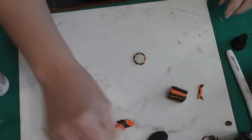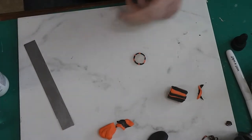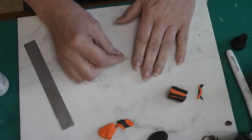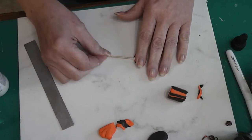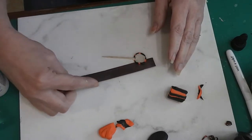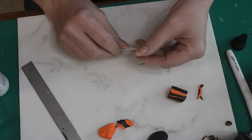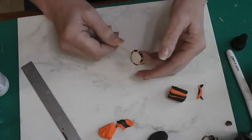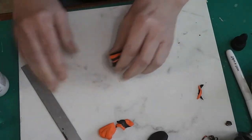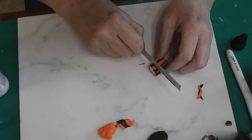This piece is scrap because it's got a hole in it. Once again, I dip this in there. Go. I've got another style of lollipop. So let's do one more like that, and then I'll show you what else we can do with this particular cane.